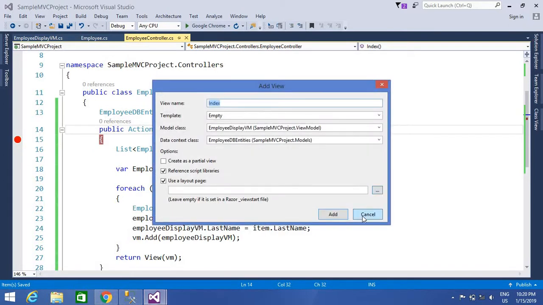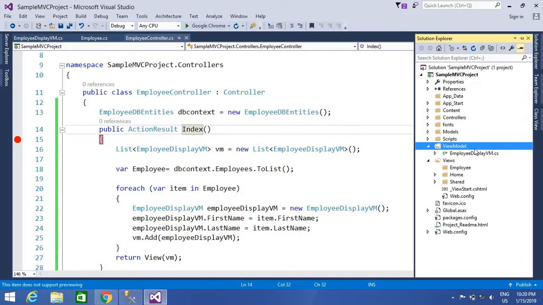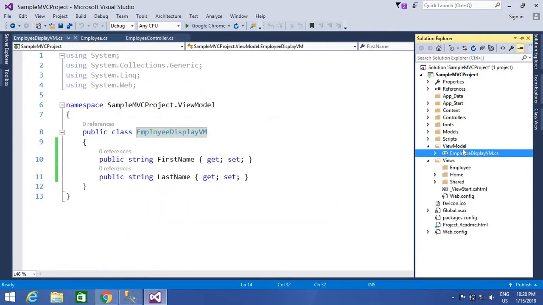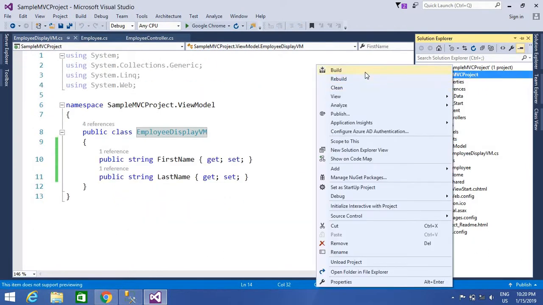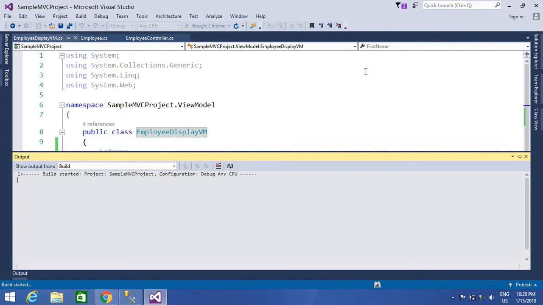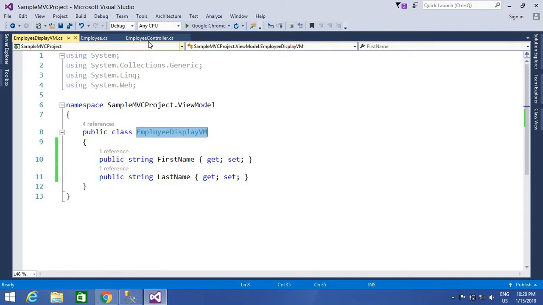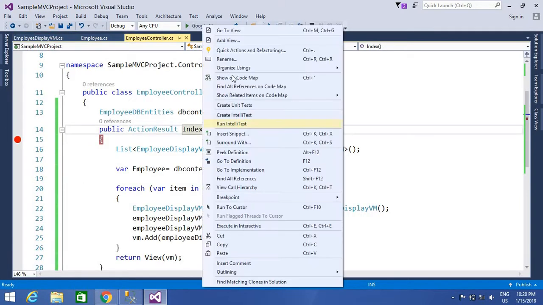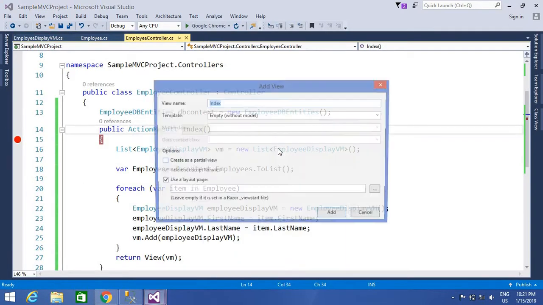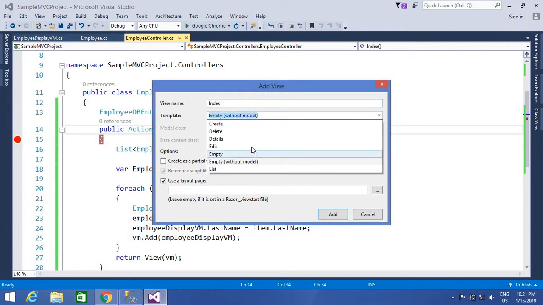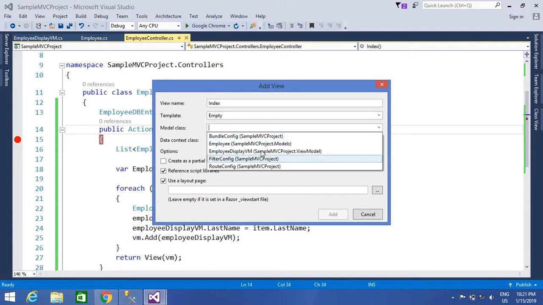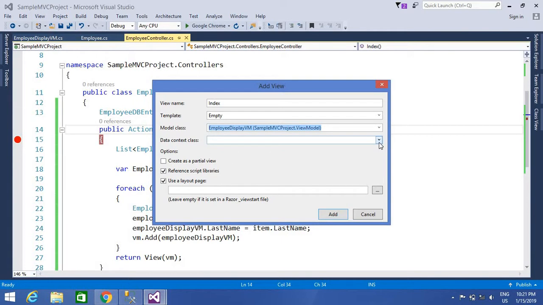Sorry, once you add it, you should build the project, because we added this class, right? After that we didn't build the project. First build the project. Okay, add empty, employee display.